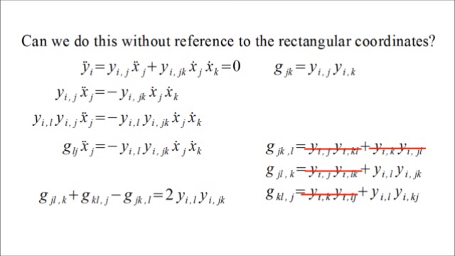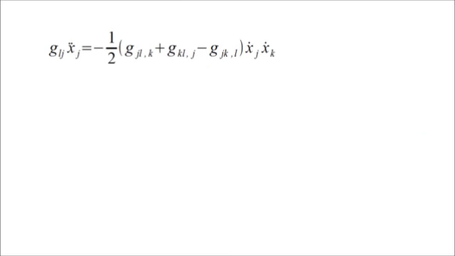So putting these together, we can get an expression for that y sub i comma l, y sub i comma jk in terms of the metric coefficients. Okay, that was relatively complicated, but in fact, it's just a lot of messy algebra with a little bit of our chain rule calculus thrown in. So now we can substitute in for the y terms in our original expression, and we end up with an equation that has only the metric coefficients and the x coordinates. There's no reference to the rectangular coordinates.